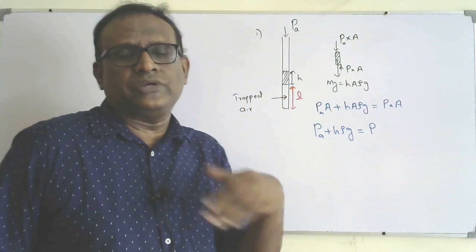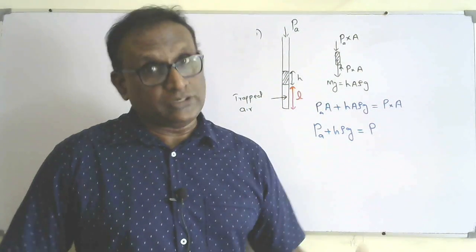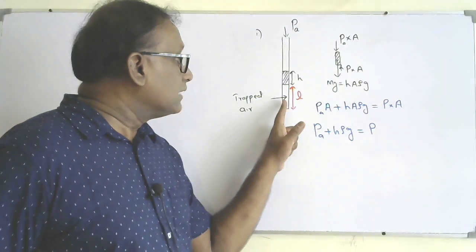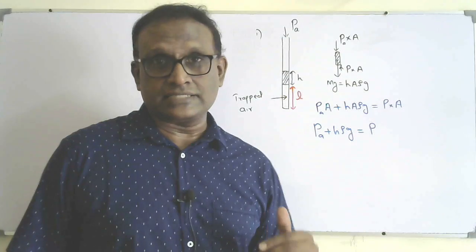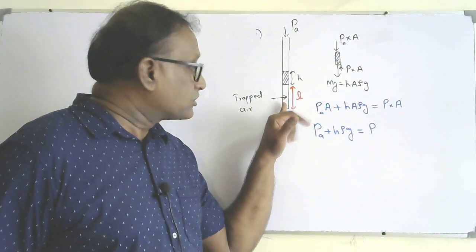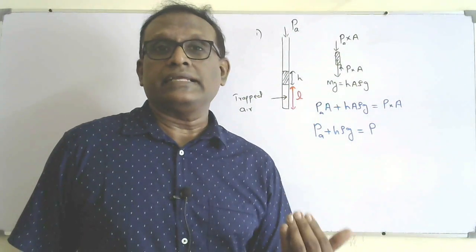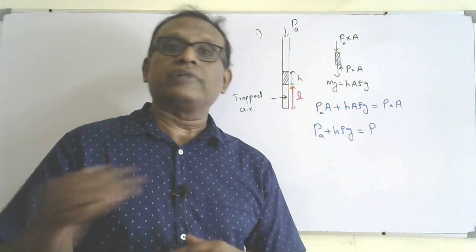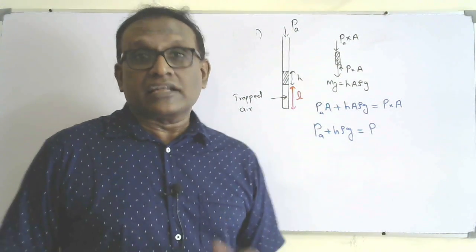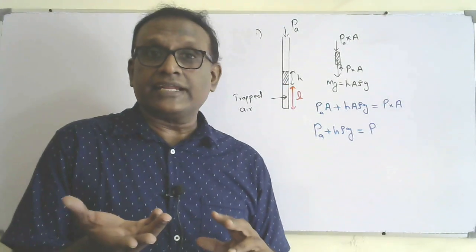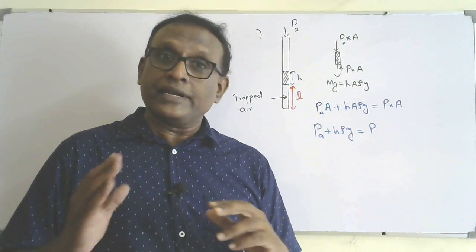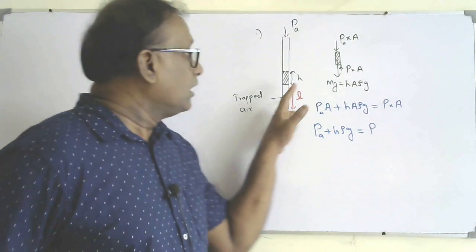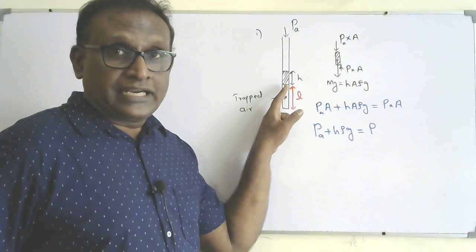So what will happen when you increase the temperature? They are not asking, but it could be a question in a Unit 5 paper later. What will happen, or why does the length of the trapped air increase, if they ask? You can say: when the temperature of the trapped air is increased, the air particles trapped inside the capillary tube will gain kinetic energy. They will move randomly faster, and the rate of collision with the liquid column will increase, and the rate of change of momentum also will increase during collision. So they will exert a larger force on the bottom of the liquid column.